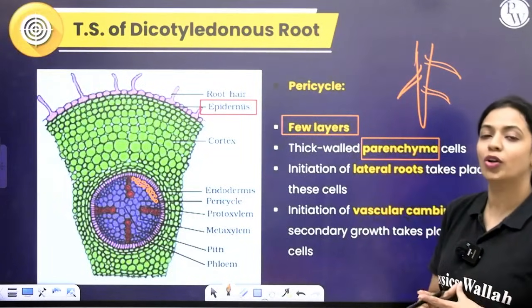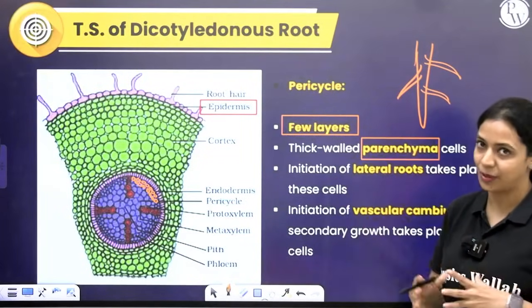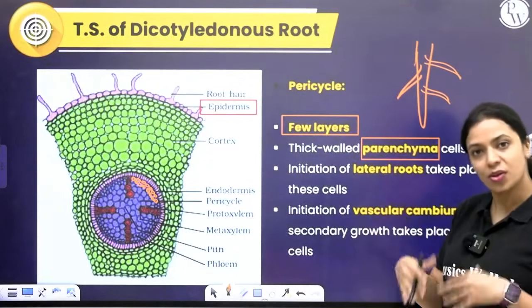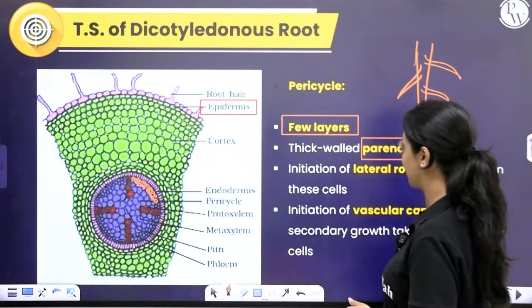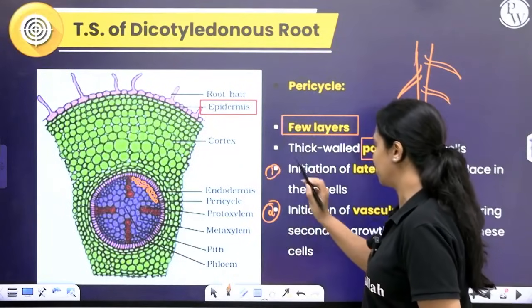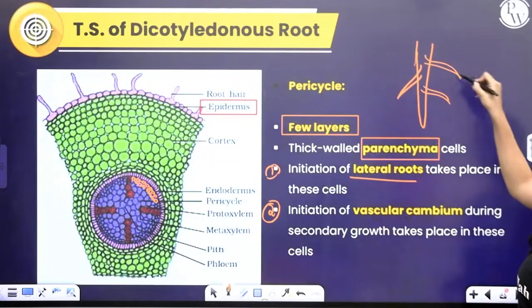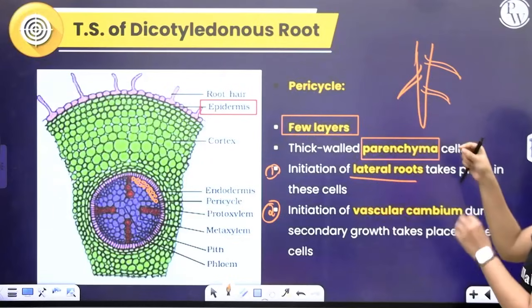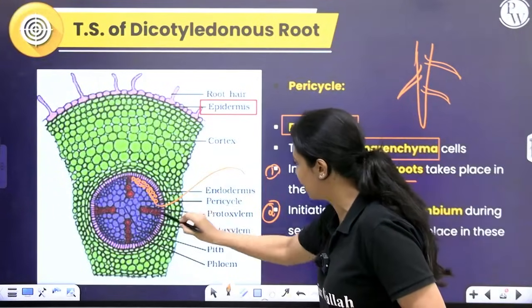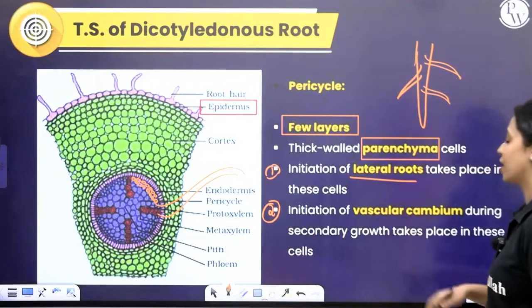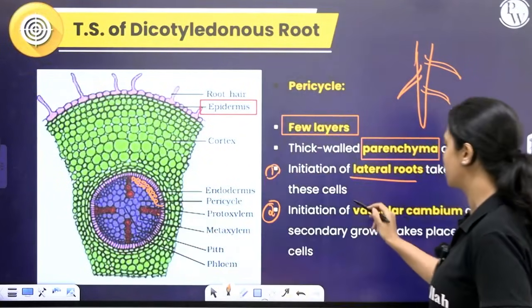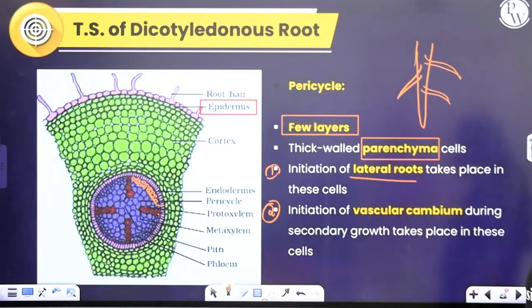And in dicot roots, we see secondary growth happening. So in the root, cambium has to form. So the cambial ring also initiates from the pericycle. Both of these are specific to dicot roots. Okay. One thing is lateral roots, if they have to form, they initiate from the pericycle. They are not like root hair arising superficially. They will arise from deep layer like that. And then vascular cambium has to form during secondary growth in dicots. That also gets initiated from the pericycle itself.